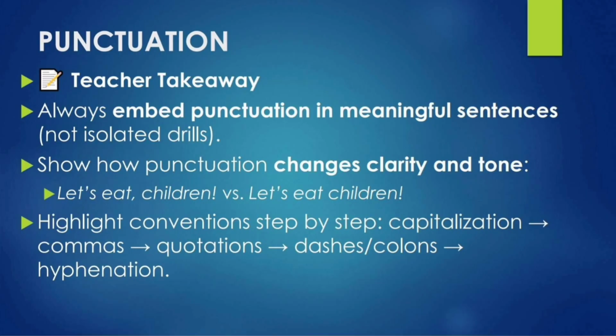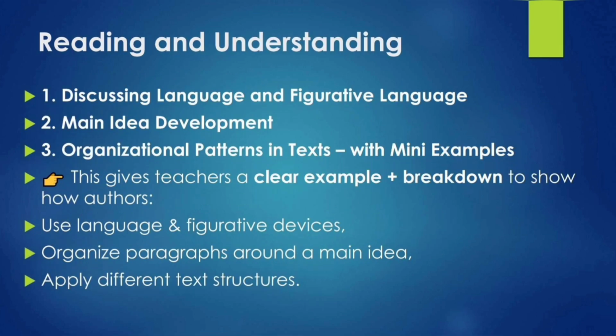First, begin by discussing language and figurative language. Stress how authors use words creatively. Help students notice similes, metaphors, or simple describing words. Second, guide them towards main idea development. Encourage students to point out or name common objects in pictures and describe them in a word or a sentence. Then, use pre-reading strategies. Let children predict the story by just looking at the illustrations.